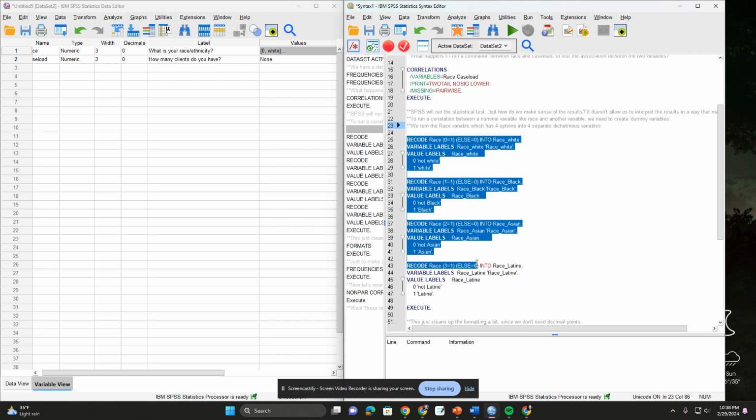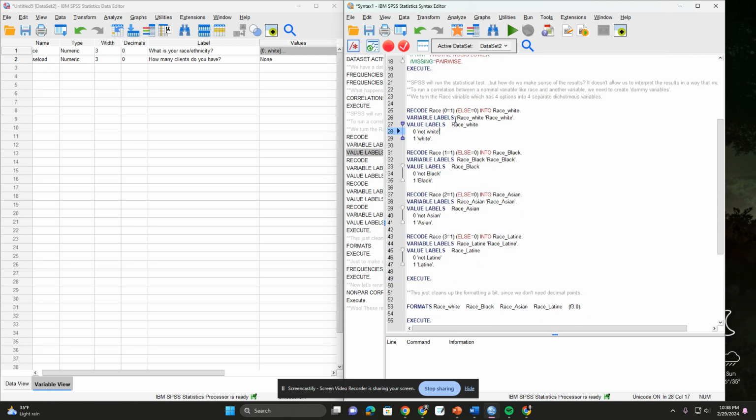And I have this code that I'm going to run. I'm also going to output this in the resources module if it's helpful to you next quarter. And you can see here, I'm using this code to create new variables. So basically I'm saying if they said they were white, create this new variable that is just for white people, where 1 means they're white and 0 means that they're not white. And then same for the black respondents. If they said that they were black, they're coded as 1.